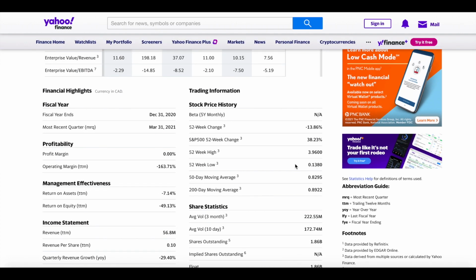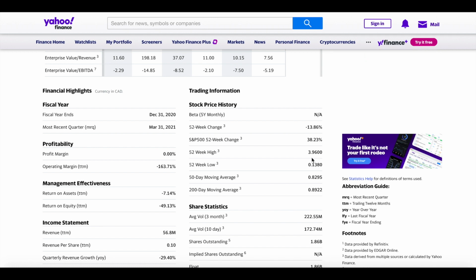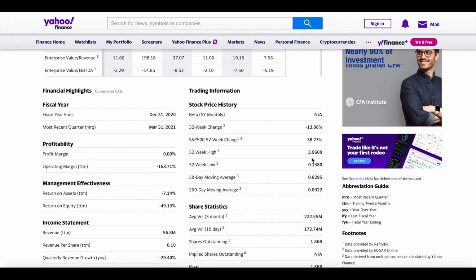So this is a little depressing. The 52-week high was actually in the 480s, if I remember correctly. It was an after-hour price. I know some of you guys who watch my videos are probably at the 396 or somewhere in that area, and all I can say is at this point, if you sell, you're not diamond handing, you're losing money. So you might as well hold on for the ride and see what happens.